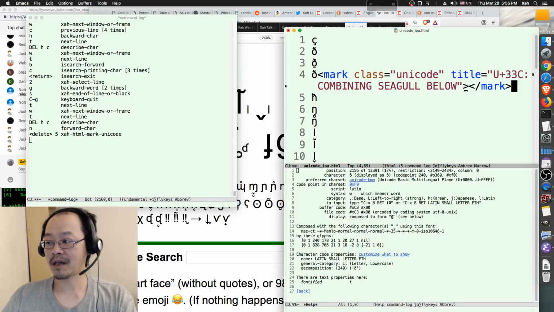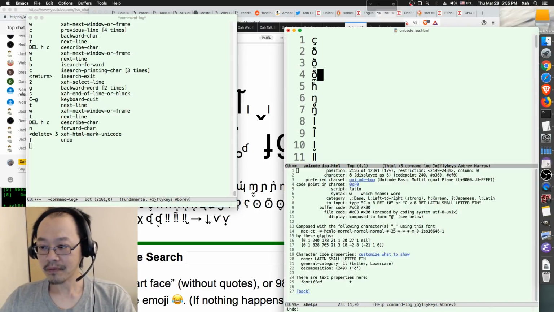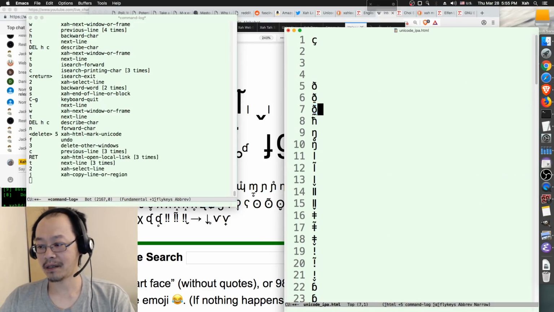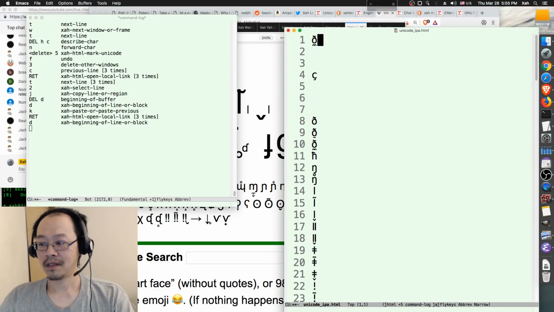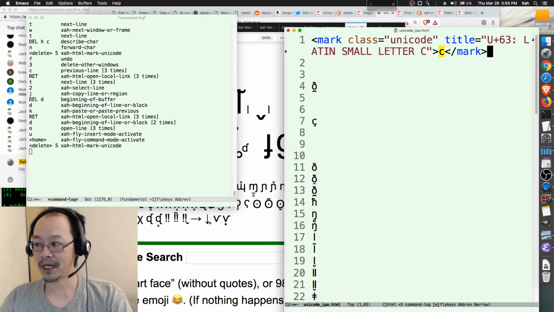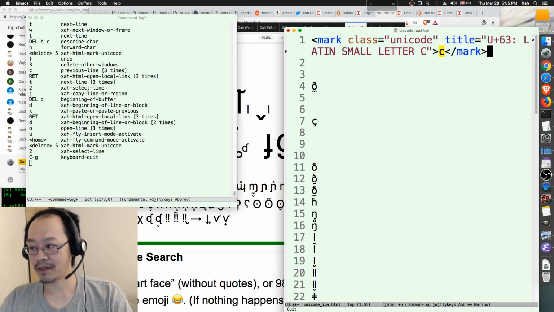I hate those composition characters. You see, normally if you just have a character, let's copy that. Let's put it here. So normally if you just have a character, then you call the command, it puts a mark tag wrapped around that character.